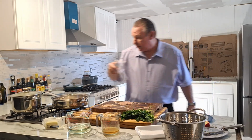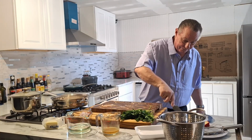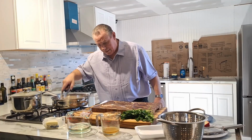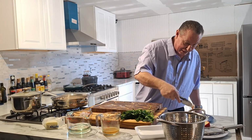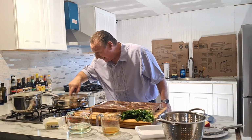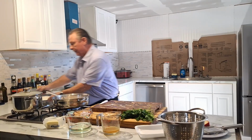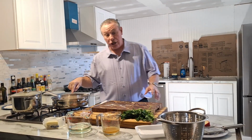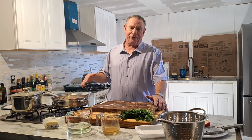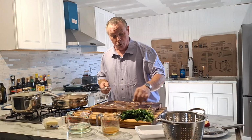Okay, lightly shake that off. Let's get this little piece. No sense of wasting this little tiny piece. I don't know where this piece came from, but I'll do something with it. Okay, put this on the side. While the chicken is browning, we're going to brown these on both sides for about 5 to 7 minutes. And then we're going to take it out, and then we're going to do the sauce.